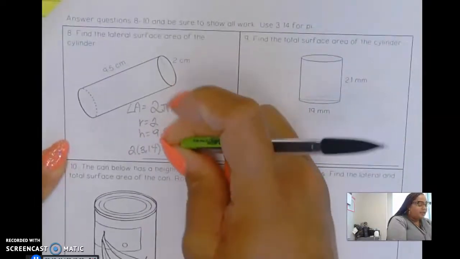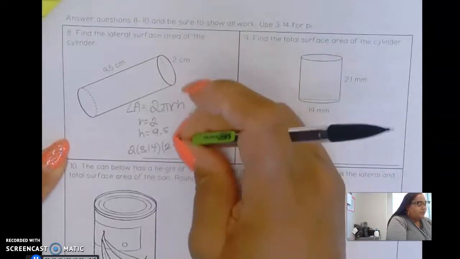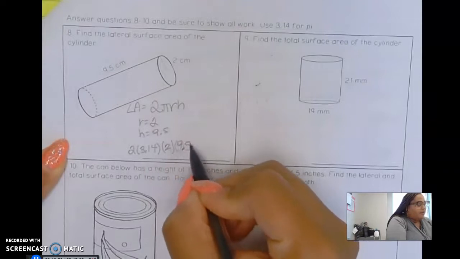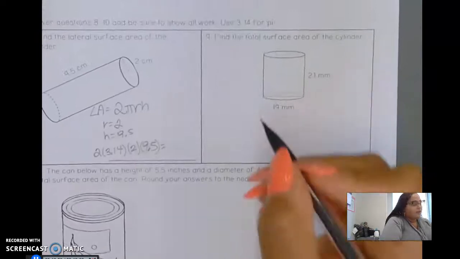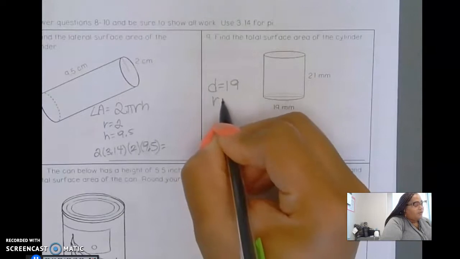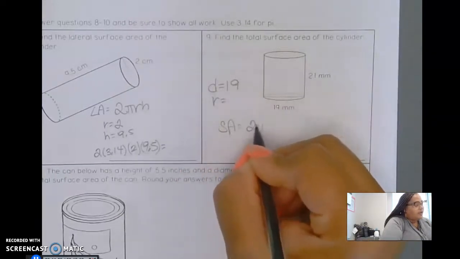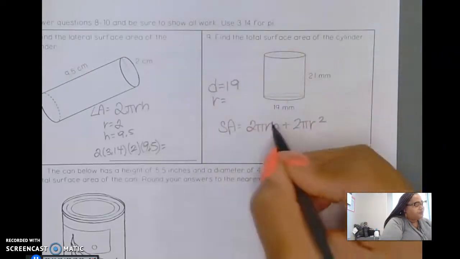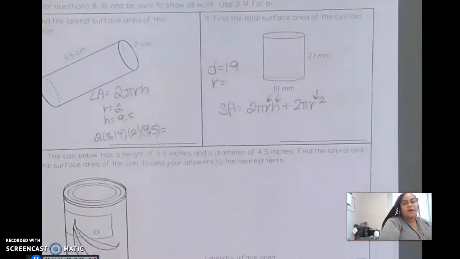I'm going to go in proper order since that's what they demonstrated on the prior page. So times 2, then times 9.5. Calculate that and you'll get your answer. The next one over here, they give you 19, which is the diameter. You've got to find the radius, and then you've got to do surface area of a cylinder, 2 pi r h plus 2 pi r squared. Plug in your values in your calculator.